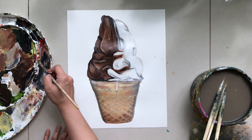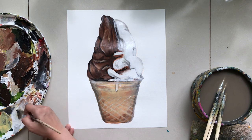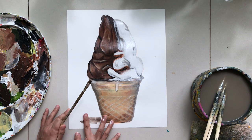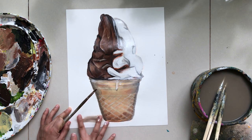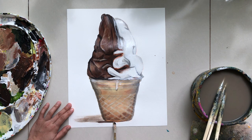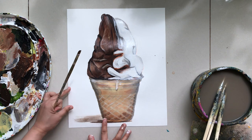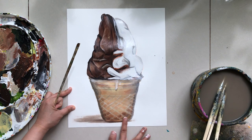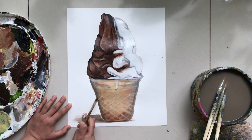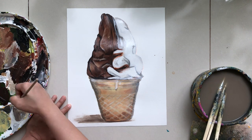And I think I will add a little shadow, okay? Some sort of shadow. I don't want it to be just flat on the surface, on the paper. I would like to add a tiny bit of shadow. Actually, the reference image doesn't have any shadow, none at all, but I kind of like to create one for this painting.